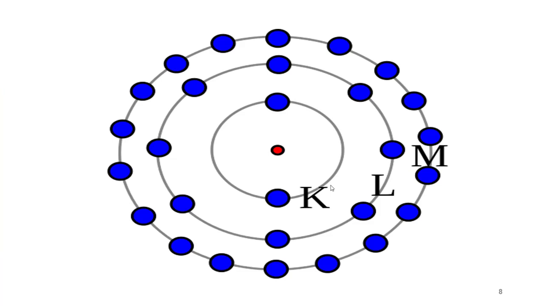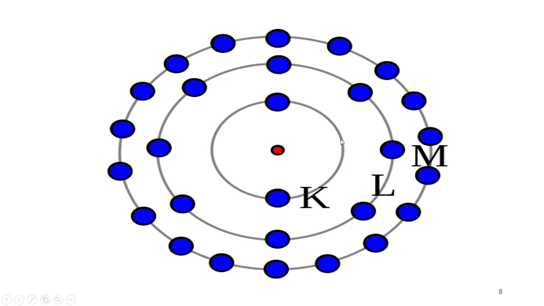This is a picture of an atom in which you can see that there is a nucleus inside. And these are the circular orbits which are called shells or energy levels. These shells or energy levels are designated as K for the first shell, L for the second shell, M for the third shell, and N for the fourth shell, and so on. The energy levels are represented by the n value. The value of n is 1 for K shell, 2 for L shell, 3 for M shell, 4 for N shell, and so on. And the shell which is closer to the nucleus is of minimum energy.